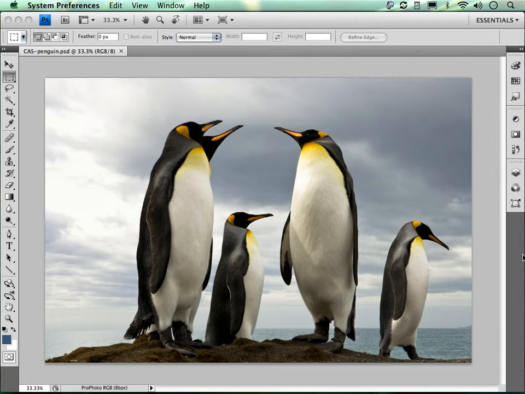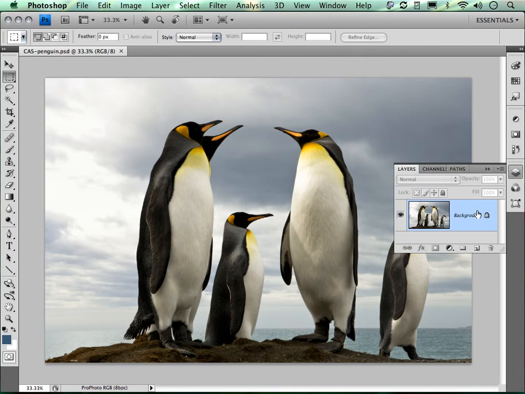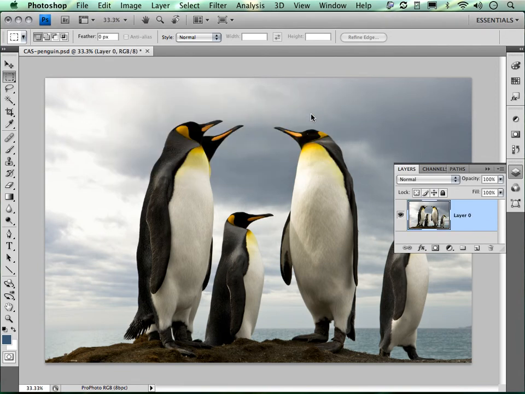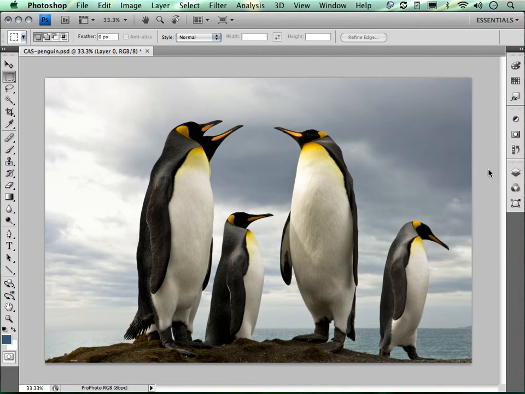So for this particular photograph, which was taken by Jeff Shuey in Antarctica, I'm going to begin by going to the layers panel and do what you need to do in each case, which is to double click the background layer to convert it to an ordinary layer so that you can get the content aware scaling feature to work. And the next step is to look at enlarging the canvas area so that we can scale the image to a new canvas size.